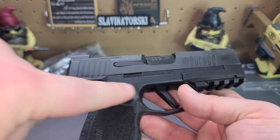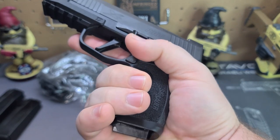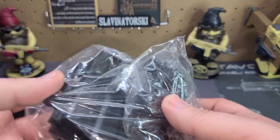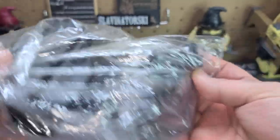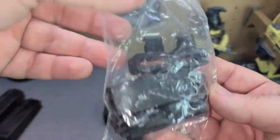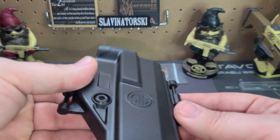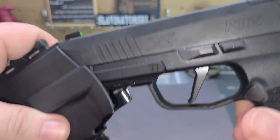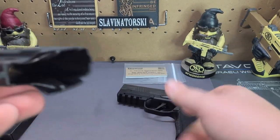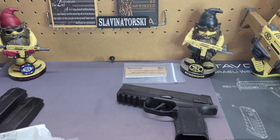You'll notice there's a little indentation here that makes it more comfortable for your trigger finger as well as your thumb to rest on. Very, very nice. Next up - accessories. This is just a holster with all the clips you might need, different belt clips, things like that, and the holster itself. One thing I will say is with the upgrade I've given it, it does not fit in the holster anymore, which is unfortunate. But you can actually order custom holsters for it.